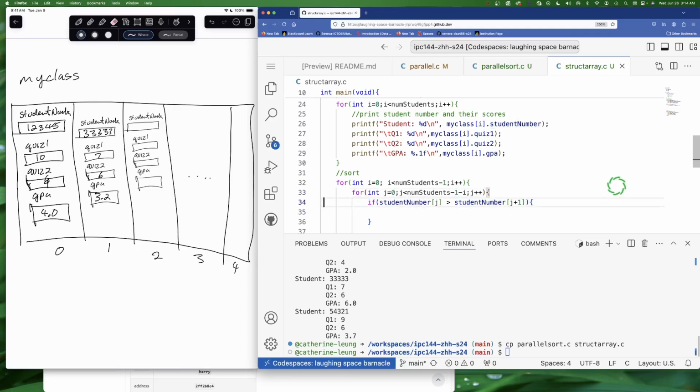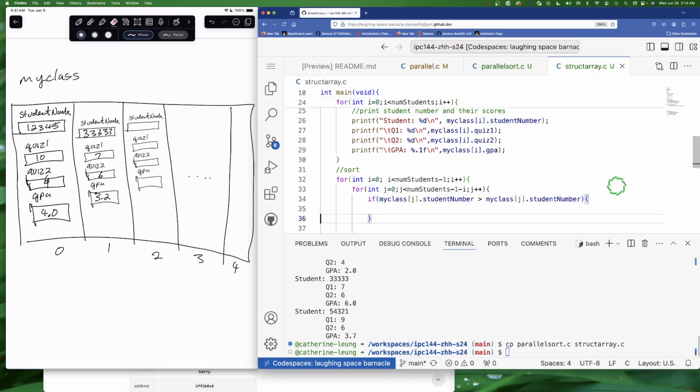So first of all, we would still be comparing student numbers. So this would be my class sub j dot student number. So that part we would still have to do the check on. We would access the student number, we would compare them. But here's the swap.